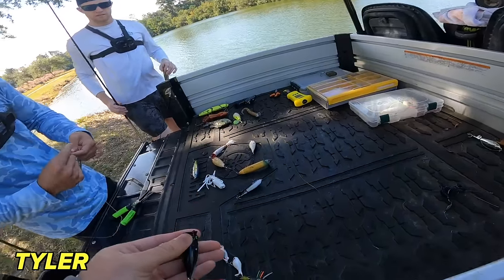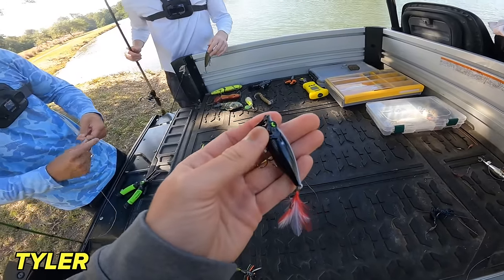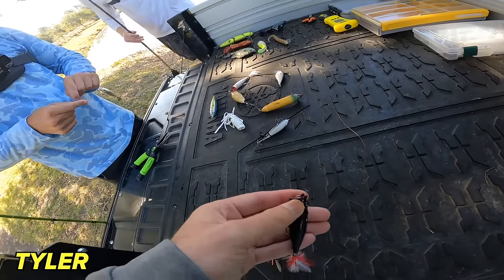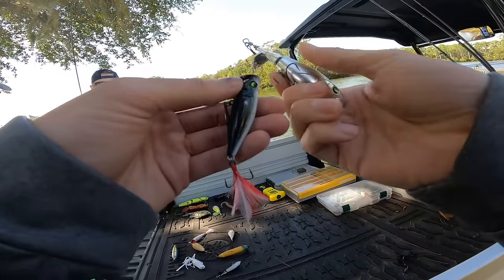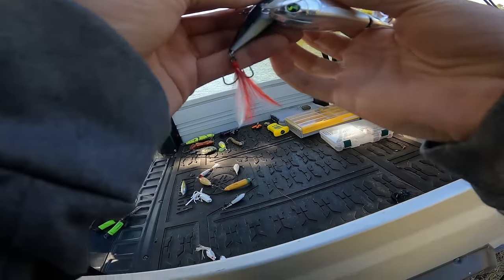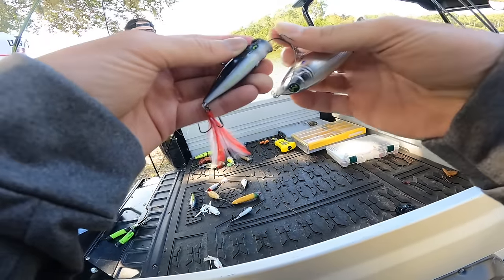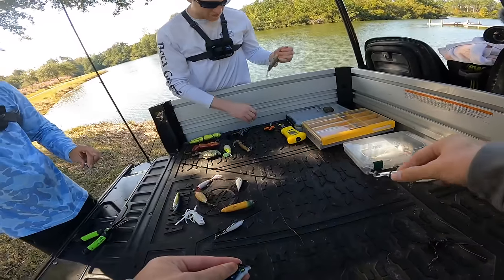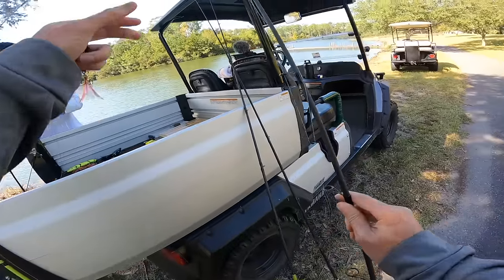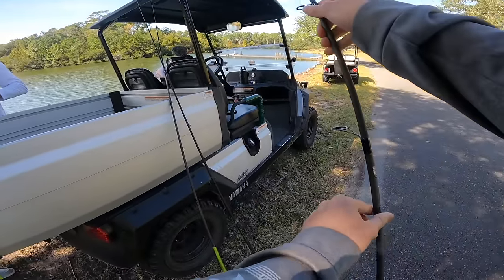Since Noah's second option was the popper, I think I'm gonna go with the popper. There's some glue stuck in the little eye hole here, so I think he was trying to stab. I was wondering why you're grabbing that Patroller over there. I was like, that doesn't count. I was like, do you think those are scissors, or are you just delusional right now? I just had to pop it through the little hole here. The hole was plugged up, guys. The hole was plugged.